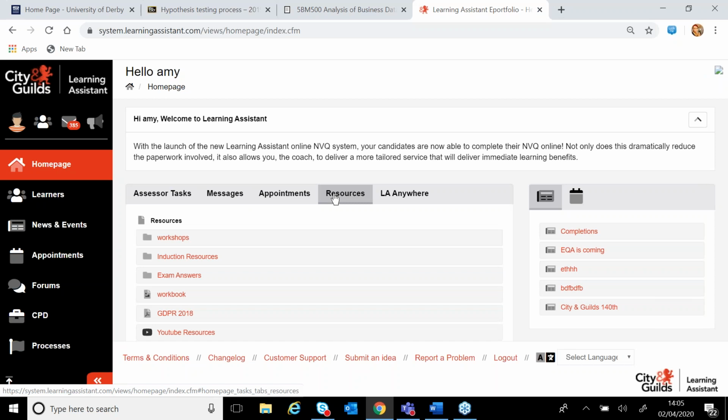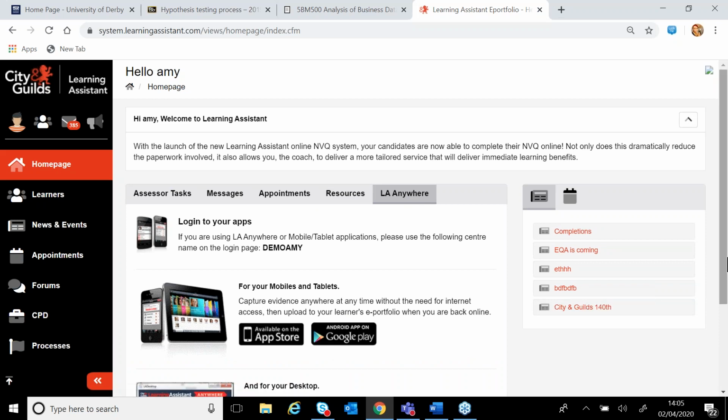Resources. You will all have YouTube resources in here. We are updating them at the moment because the system has been updated recently, towards the back end of the year, so they will start to change. But these may be resources that your system admin might choose to load on, which will be things like policies and procedures, safeguarding, events, anything that is a useful document that you may want access to. Again, it's not mandatory, it's just whether your system admin decide that it's going to be utilised.